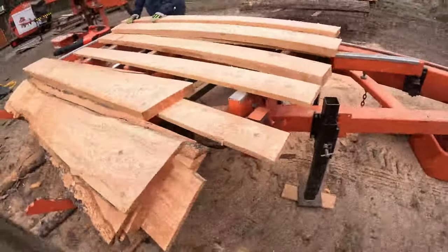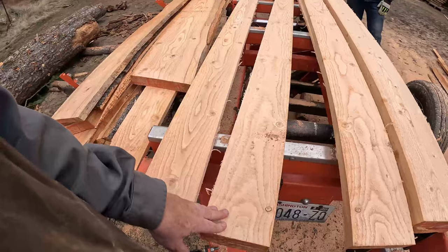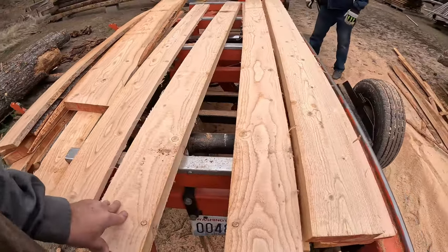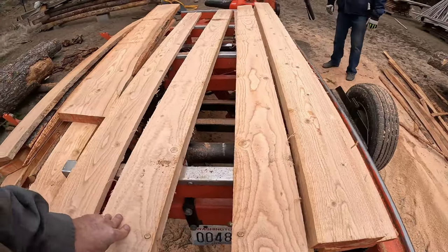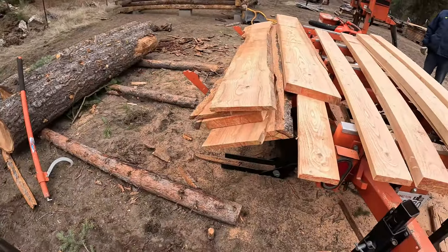But this was the butt log, so perhaps that's why we've got all that bad cracks and checking. And I didn't see any ring shake in it, so I didn't think that was an issue. I knew that this one might not turn out very well. Not only that, but then I messed up. If you think because I make YouTube videos, I always do everything perfect, that ain't the truth, folks. But that's how you learn.